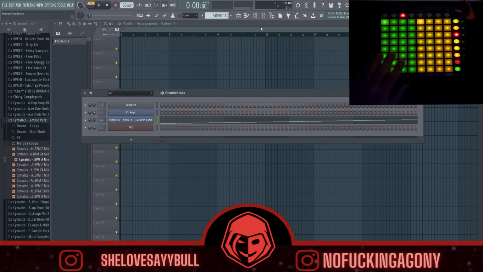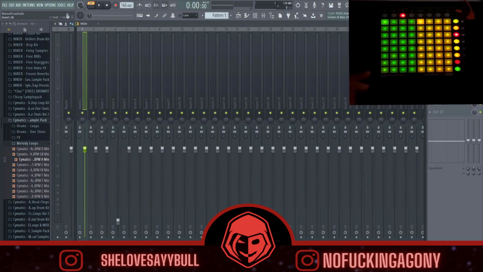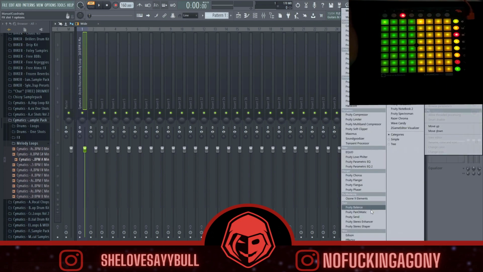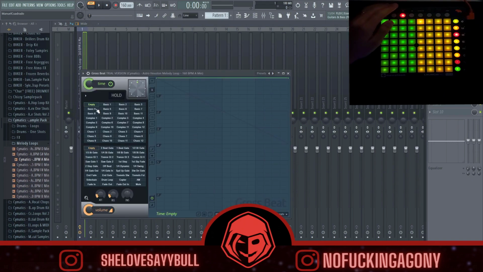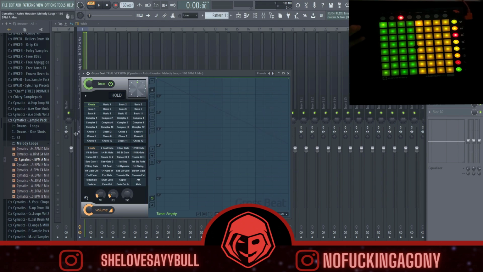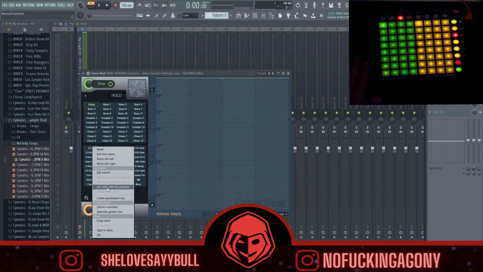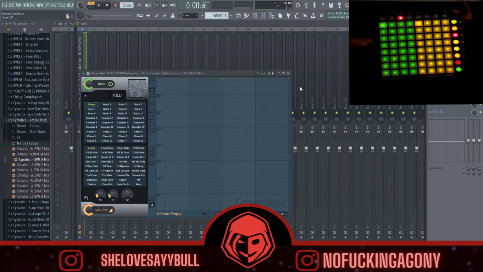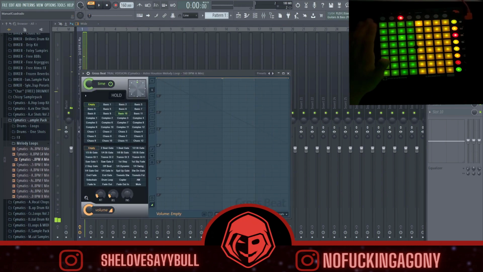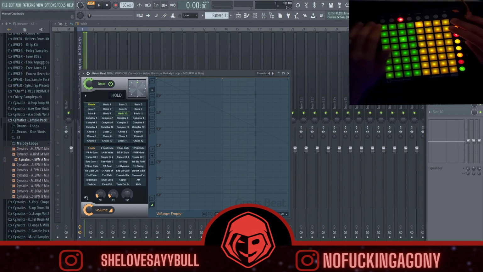Okay, then this thing in here, you may have problems to understand what it is. As you can see, it's green and orange like the Gross Beat, because it's for the Gross Beat. Let me open it. All you gotta do is right click in here, link to controller, and in the case of the time, press the green one because the time is green, and in the case of the volume, press the orange one because the volume is orange. So now look, if I press any of the keys, it lights up the preset in each case. You can play with this. Now if I press play, you can see I can control the Gross Beat with this.